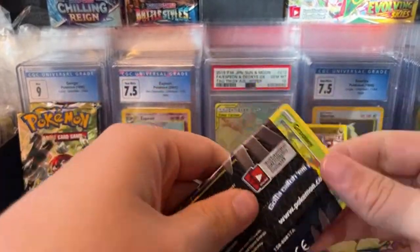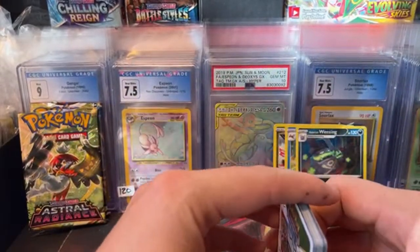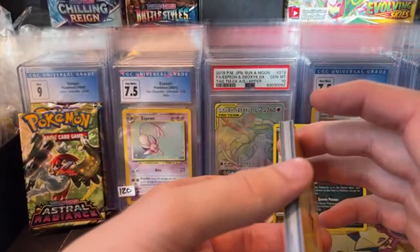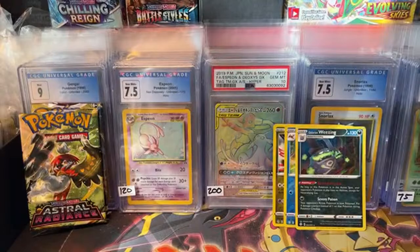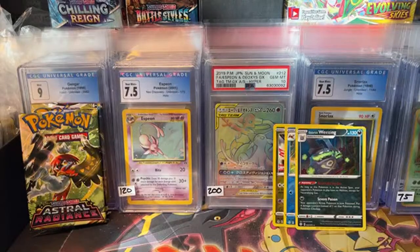Here's Dialga. Here's Floatzel. Now I don't have to buy another one because I've already got one in my collection. So in terms of social media strength, I've already got one to show off, so I'm set that way. So I could take that same 13,000 and buy a card that I don't have. That gives me more cards to show off on social media. So you've got to think about your strategy. But yeah, being able to show it on social media is part of why collecting is so powerful these days. You make money from showing them off.